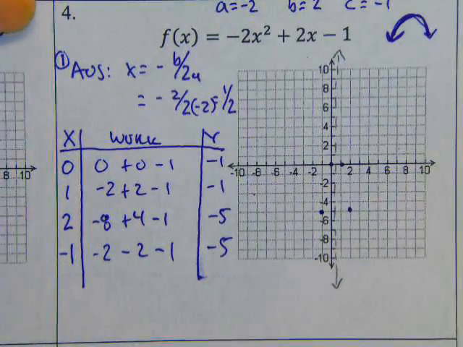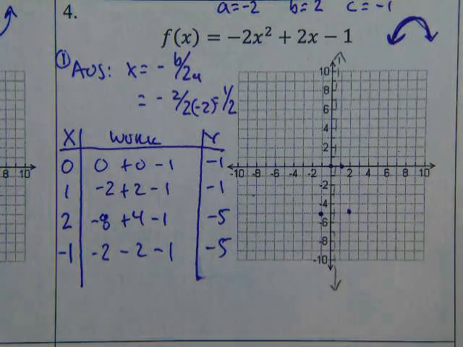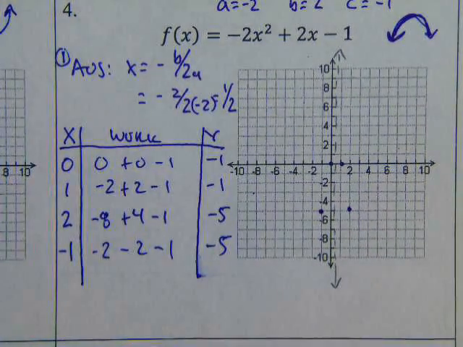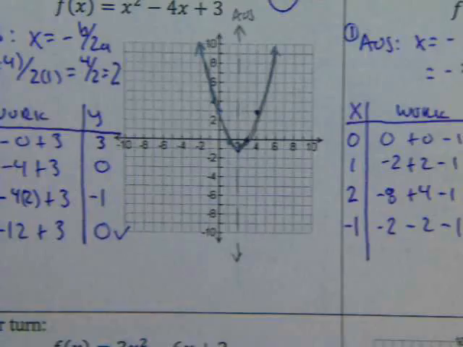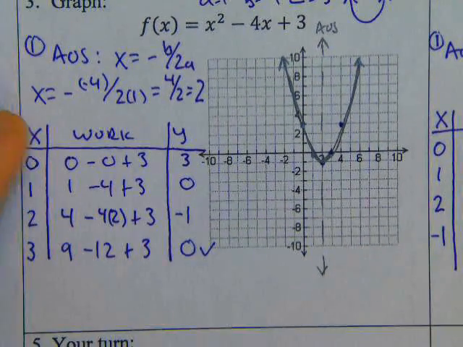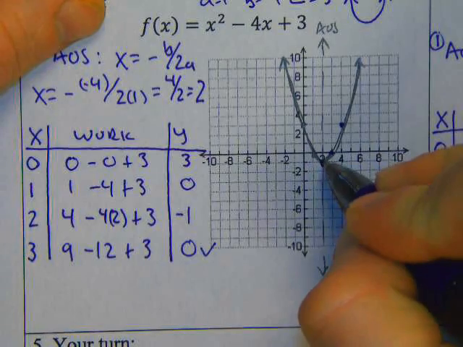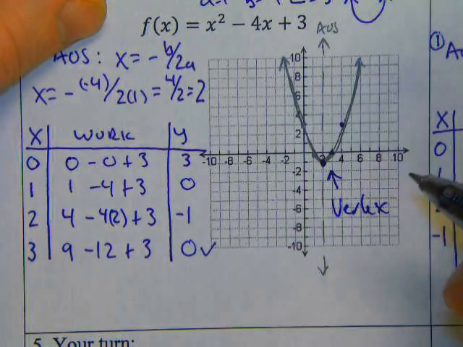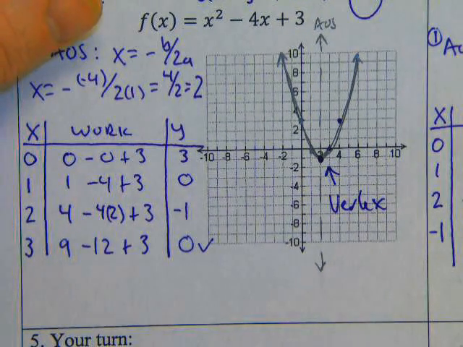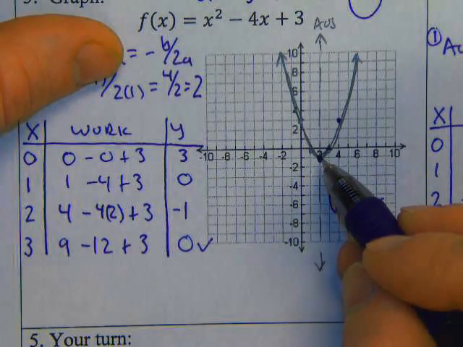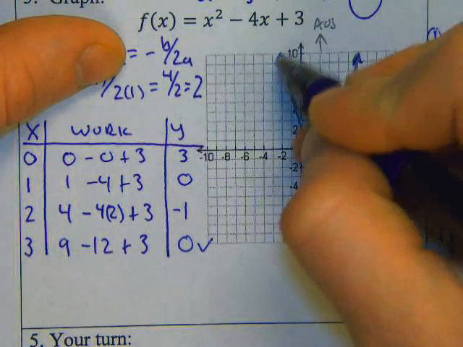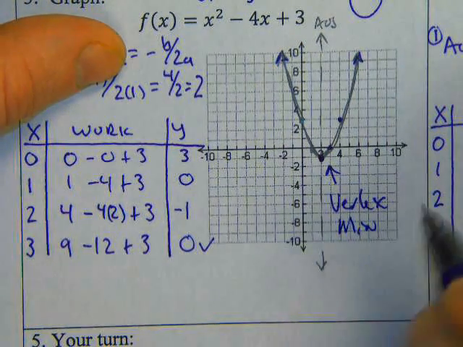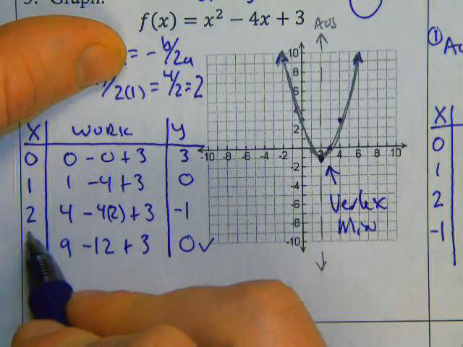Okay, now we still don't have the vertex point, and I'm going to back up to dive into that. If I back up here, the vertex point is the max or min. So this is a vertex, and it's that apex point, max or min. In this case, that is a minimum value. That's as low as this function is going to go. You see the arrows going up here. So this is a min, and that minimum is that point, which is 2 comma negative 1.